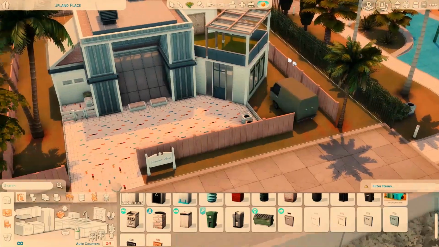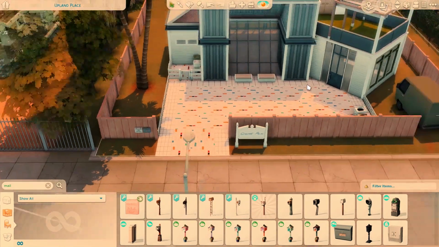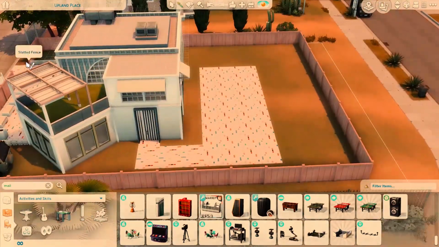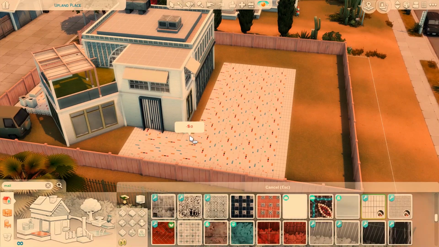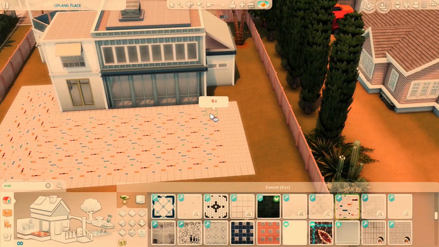Put some recycle bins over there because, again, eco-friendly lot. Little mailboxes over here because they probably need to receive mail or correspondence or something. And then I think I leave the rest of the courtyard pretty empty just because it's a general entrance space, so everyone's gonna have to walk through there. So just because there's gonna be a lot of traffic in that area, I just kind of left it pretty open and spacious.